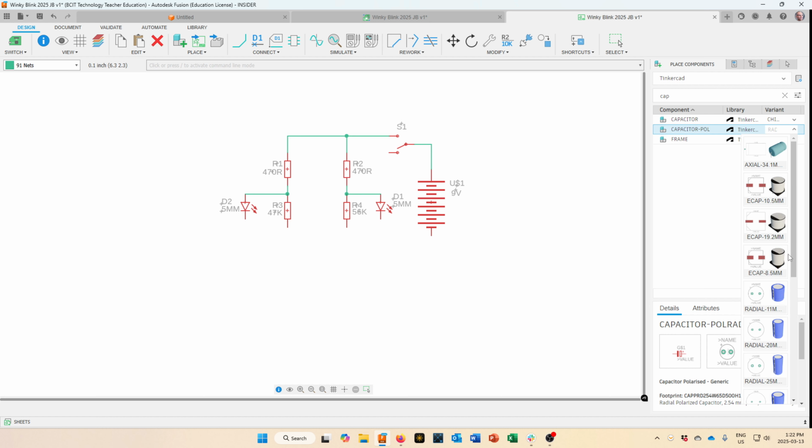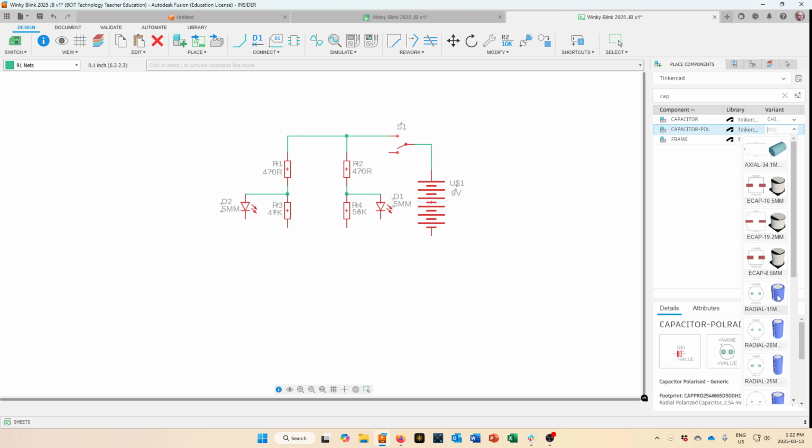Strangely, there's no, oh, there's an axial capacitor. So the axial capacitor is one that lies flat across the board. Now, these axial capacitors are really kind of cool, because when you put them onto the board, you can route things underneath them really easily.